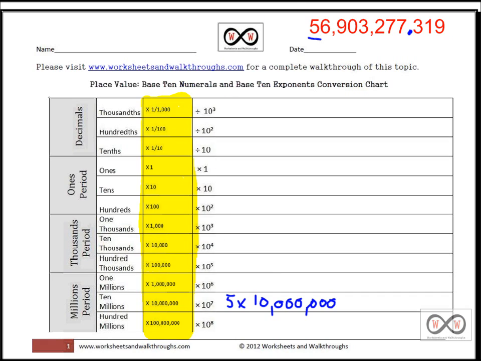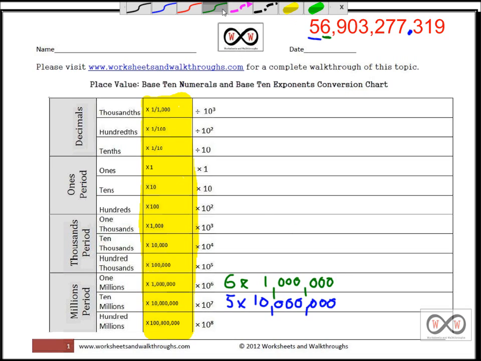And then we move over to the next place. So if that was 10 millions, this would be the 1 millions or the millions place. And we have 6 there, so we just simply think to ourselves, okay, 6 times 1 million. I'm going to write that in there. 6 times 1 million. If I go too fast for you, feel free to pause the video. That's fine. You can do this at your own pace.